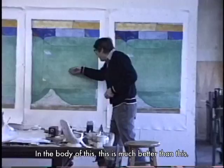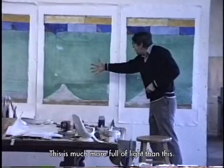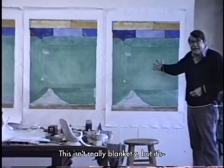The body of this is much better. I'm finding things in it now that cause it to be good. This is much more full of light than this. This isn't really blankety, but, see what I mean?